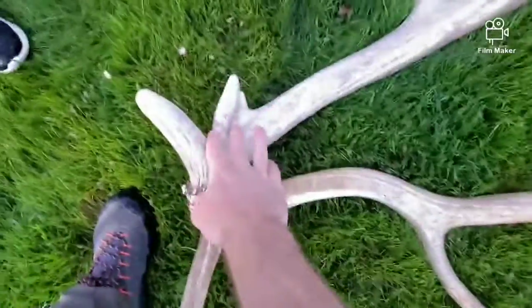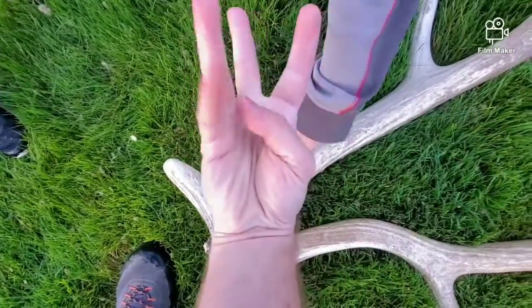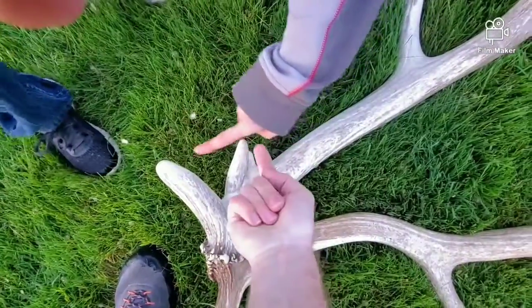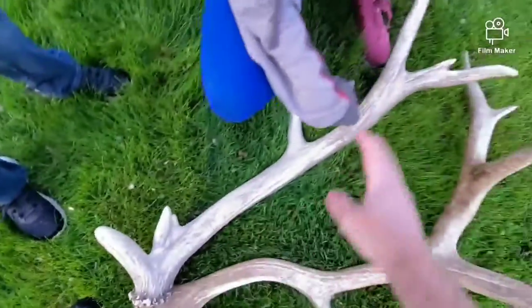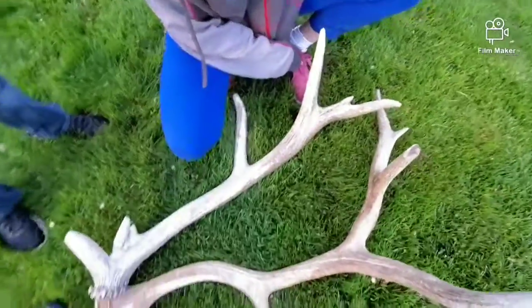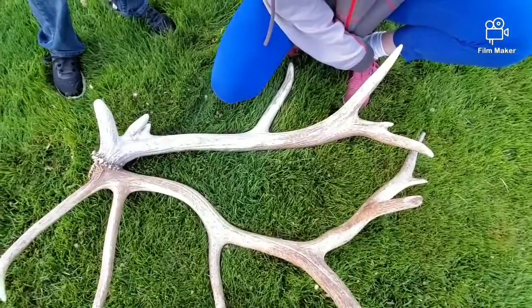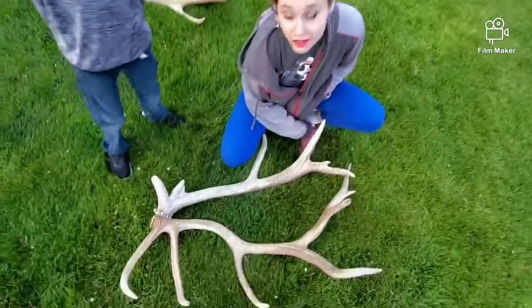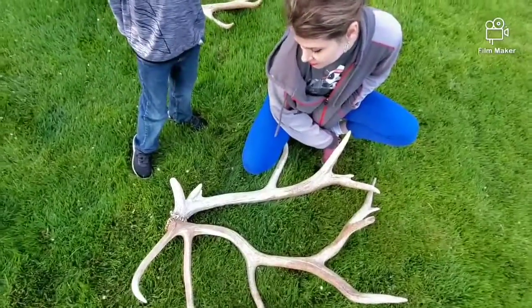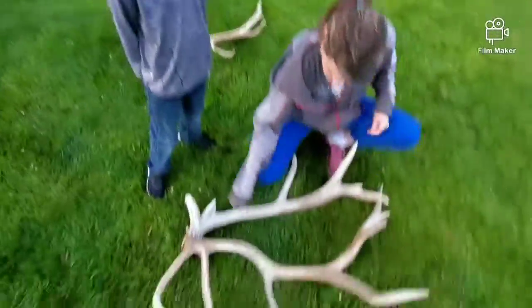And I've seen trail cam pictures of him the next year, and these were all up here. Like, this is my favorite. They're still weird nubbies sticking up, and he might have had a fourth. And then up here, he got a little bigger. So I honestly think he's growing and going to turn into a real freak if no one has shot him yet. Hopefully not, and I can go find his antlers. We need to go up there and find them. See if he went down the same ridges. Yeah, we should definitely do that.